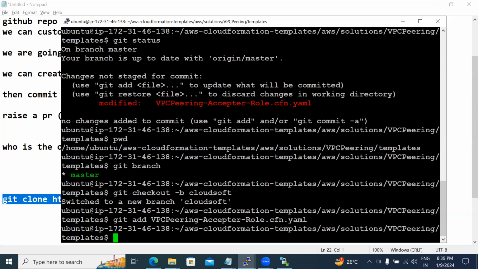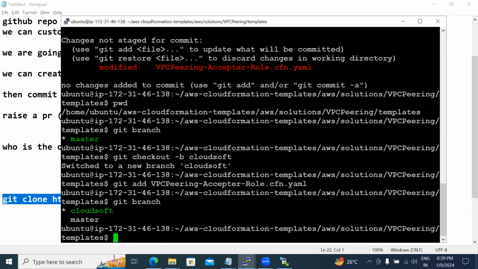Now you are in which branch? I checked out, right? Yes, so I'm in CloudSoft. So in CloudSoft, you just created this file or added? I've added this. So after a change also, we can create the branch.